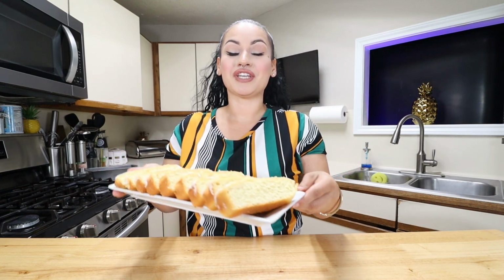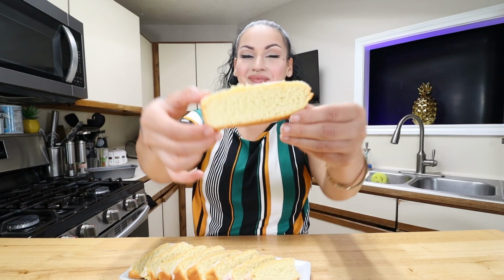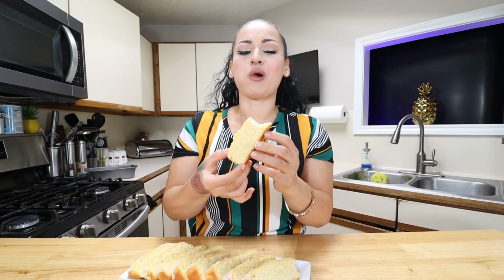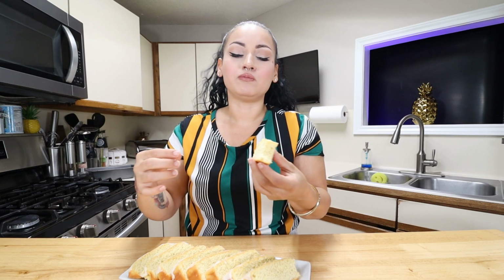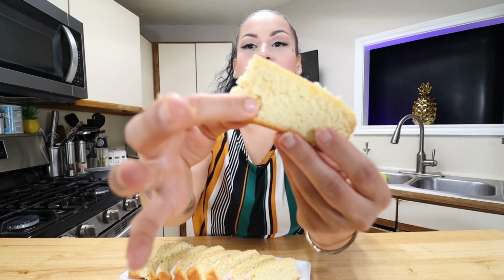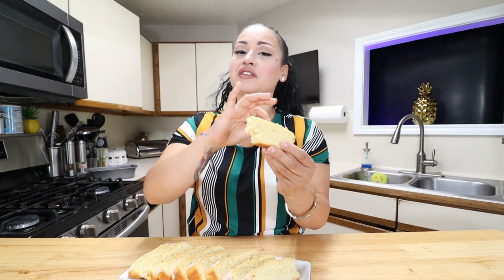Dairy-free, keto-approved lemon bread, you guys, with a great icing on top, all right? Oh, it's so soft. It just melts in your mouth. Let me show y'all. Look at this. It's so spongy, so soft. Great lemon flavor. That icing just sets it off, I promise.